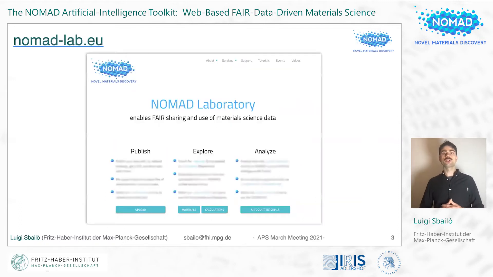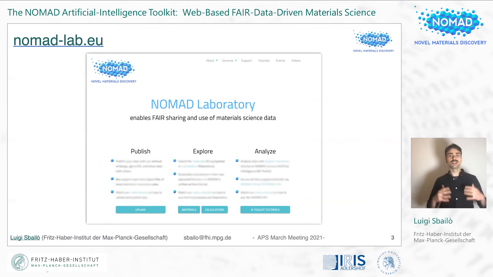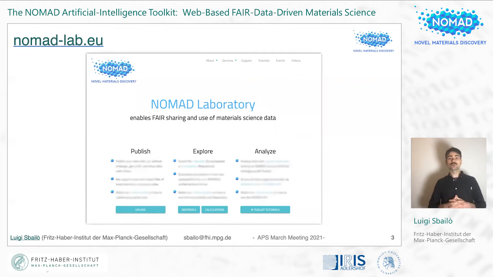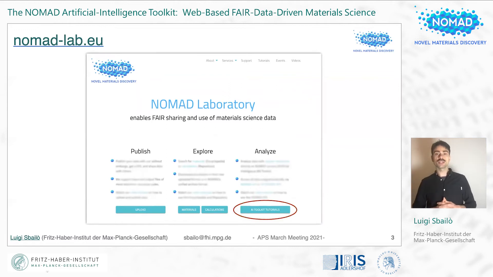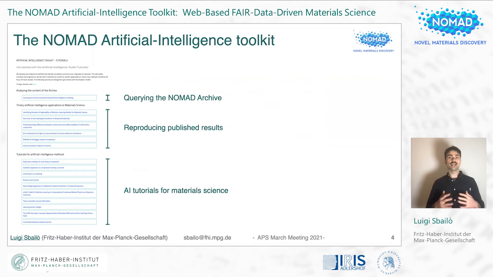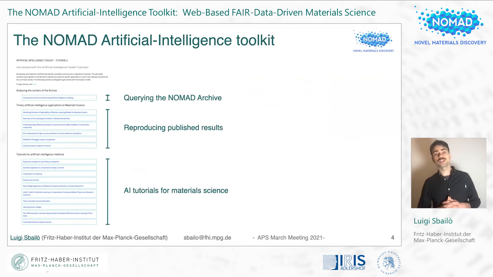You can access the AI toolkit from the nomadlab website. In this page and some of the others, you will find part of the text that is blurred, because I don't want you to focus on all the abundant details — you can find all the content available online. Accessing the AI toolkit will redirect you to a list of tutorials divided into three different sections according to the three different purposes of the AI toolkit. I'm going to give an overview of a notebook contained in the section dedicated to the reproduction of published results.